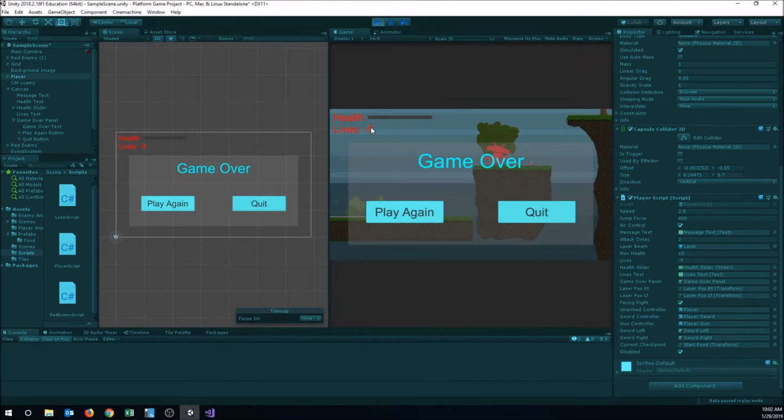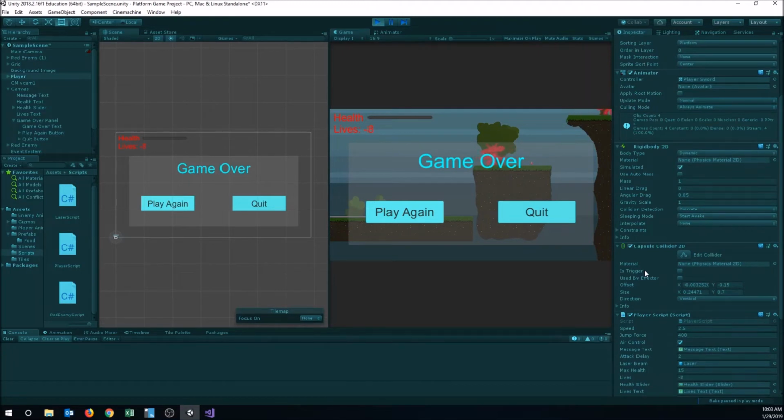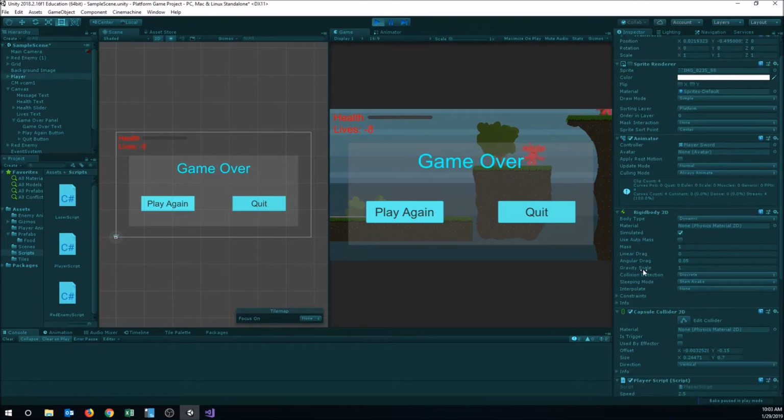Okay? It's interesting that we are losing lives. Let me see what's going on there. Our player actually is still in the game. We want him there. But, okay, so we left him standing here, and his sprite renderer is off, but his collider is not. So basically, we're still actually losing lives every time. To fix that, if I uncheck the capsule collider, you'll notice that this stopped counting down now.